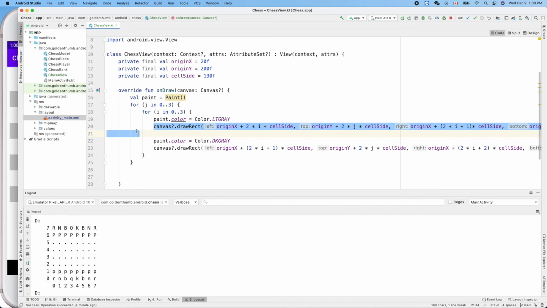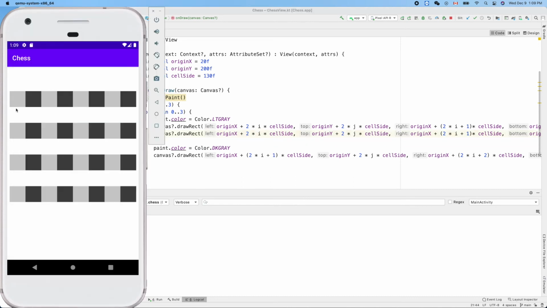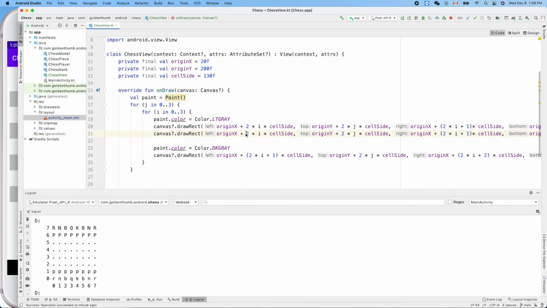Let's make a copy of this guy and put it here. So this time we'll push this one to the right, right? So we'll draw this guy here. So we'll add 1 to this guy, add 1, and yeah, that's it.